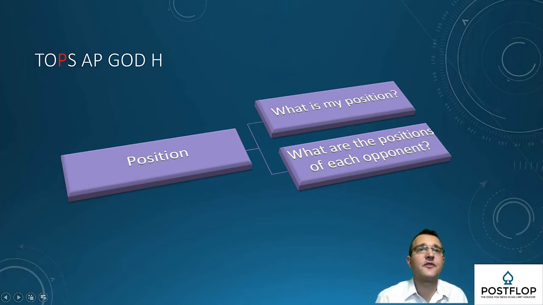P is for position. I recommend considering position after opponents, but you can combine them together or find a way that works for you. There's less work to do here. You simply need to observe the positions of each player on the table as part of the routine you go through in each hand before the cards are dealt.